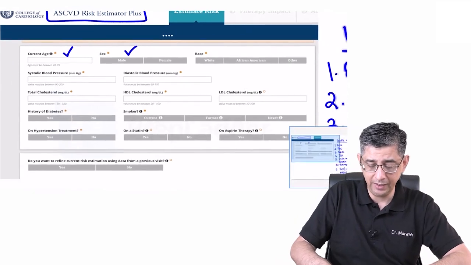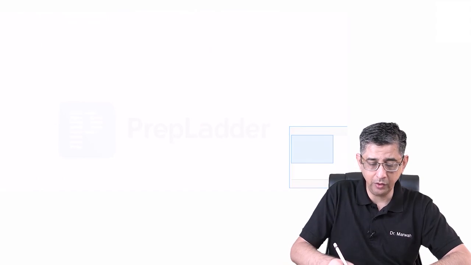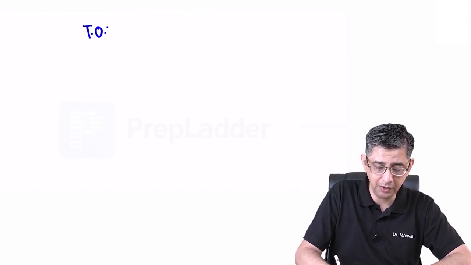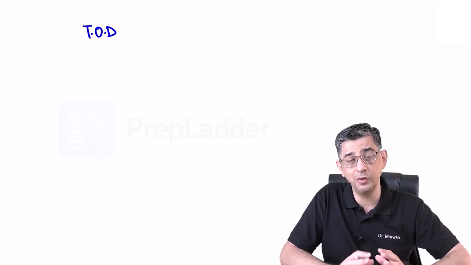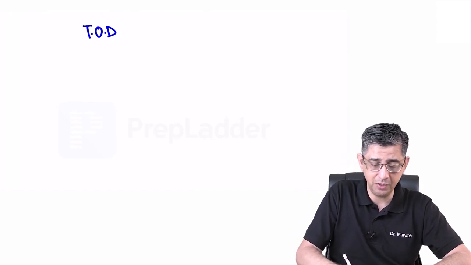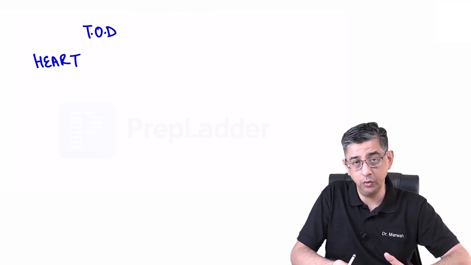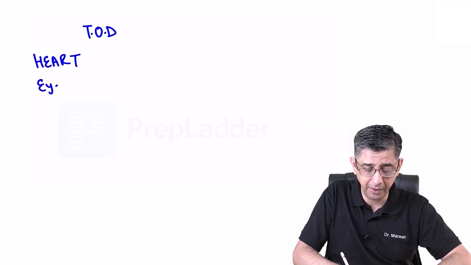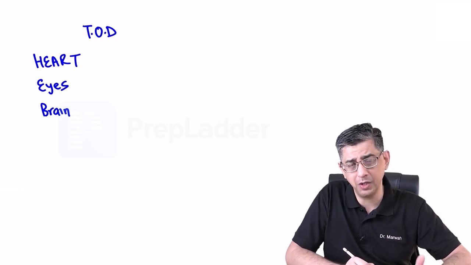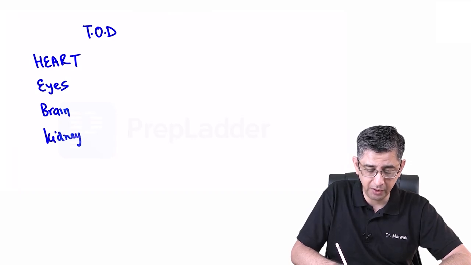And let's have just a quick look at also the important target organ damages which can be occurring in these patients. Though you know this from your basic sciences and pathology, when you study about hypertension, you study about target organ damage, but I'll just enumerate what are the organs that can be damaged, and therefore you need to identify them on a primary basis. Heart can be damaged, eyes can be damaged, then it could be brain, it could be stroke, it could be ischemic stroke, it could be hemorrhagic stroke. Kidneys are anyway affected, aorta is also affected.